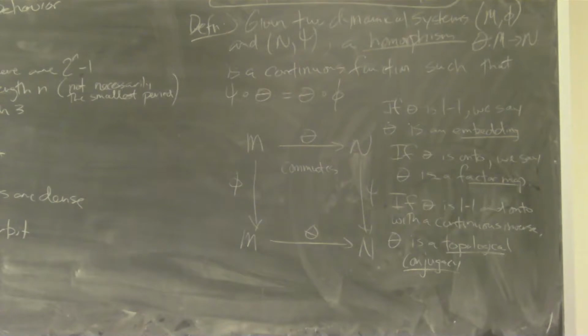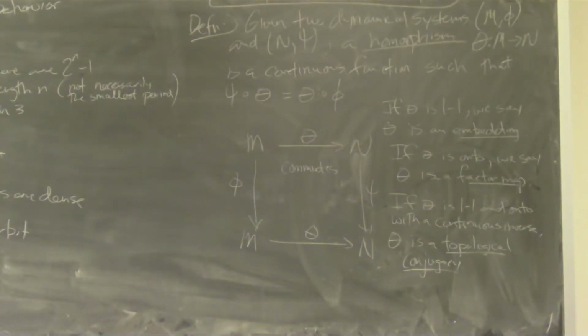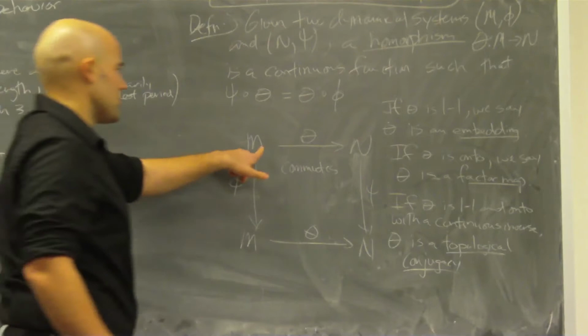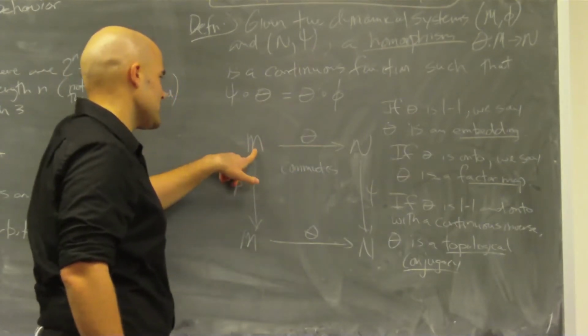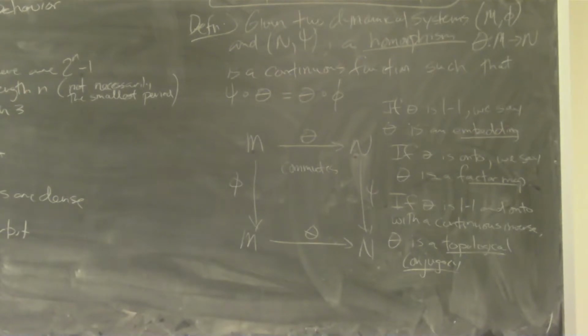Okay, so I'll make a note about things that are preserved between the systems, and the proofs of them are really not hard at all, so I'll just leave them out here. But what that says is that a lot of things you can say about open sets in M and N are just preserved if you have a topological conjugacy. So the main idea is, how do you tell when two systems are conjugate? Or how do you tell when they're really the same?